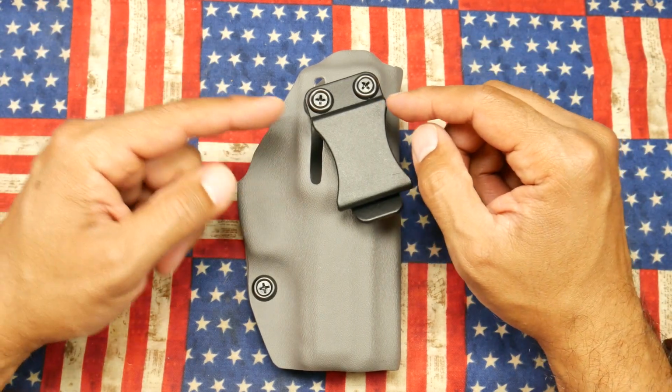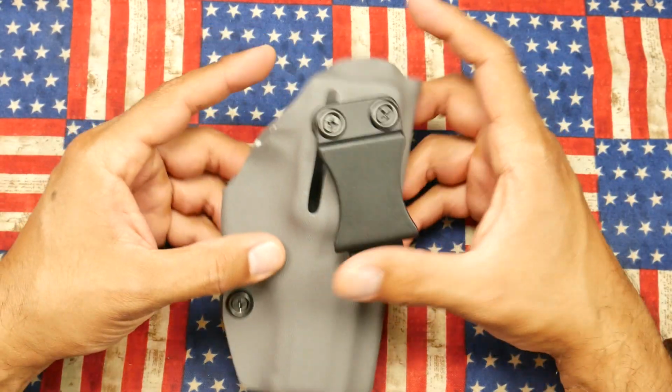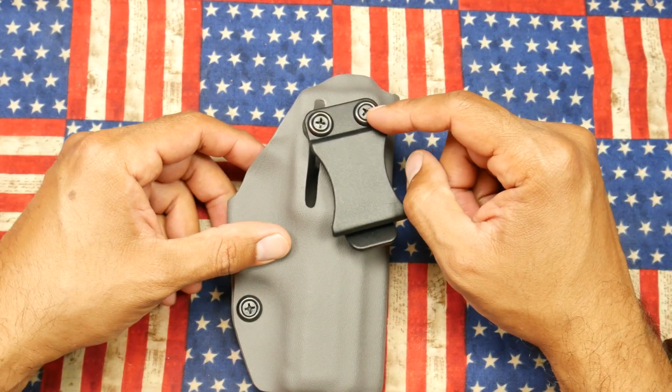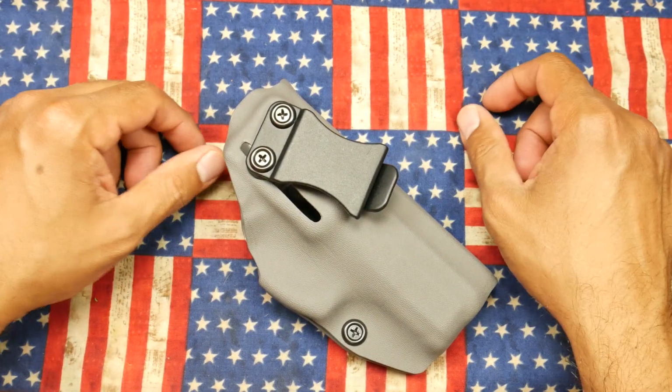Also, the clip can actually be canted forward or backwards. So again, if you want to use a pretty good amount of cant like I do, or if you even want to do an appendix type carry, you could probably do that as well once you straighten this up. And I believe you could probably do a cross draw if it sits like that. So I mean, that's kind of cool.